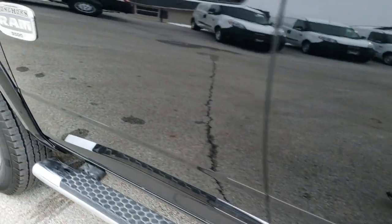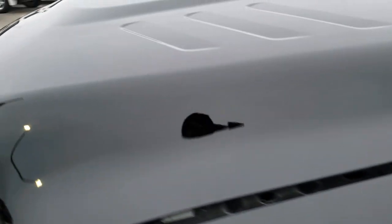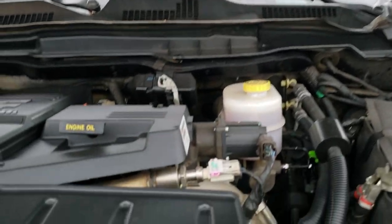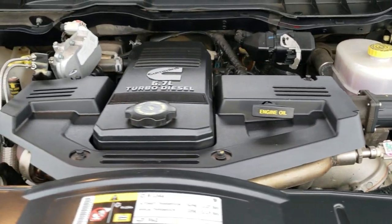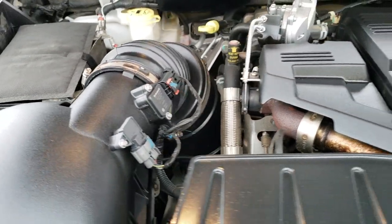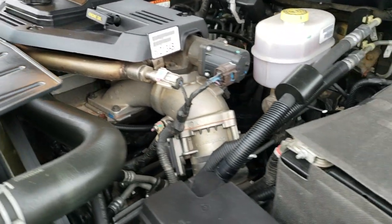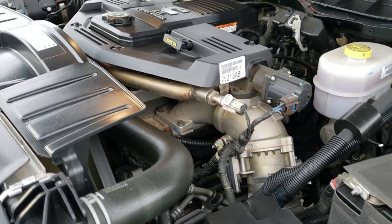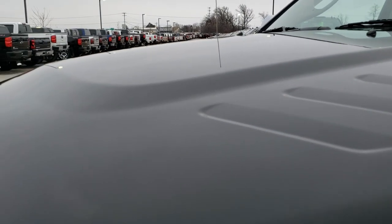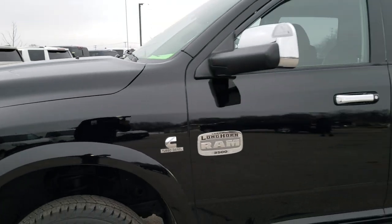We'll take a quick look under the hood. I'd personally like to thank you for checking out the video today — hopefully from this HD video you can tell just how clean this truck is all the way around, inside and out. Under the hood we have the 6.7 liter Cummins diesel. The engine bay is very clean and runs very smooth. This truck has been fully safety inspected with a fresh oil and filter change, all fluids checked and topped off, and six brand new tires. It is 100% ready to go.